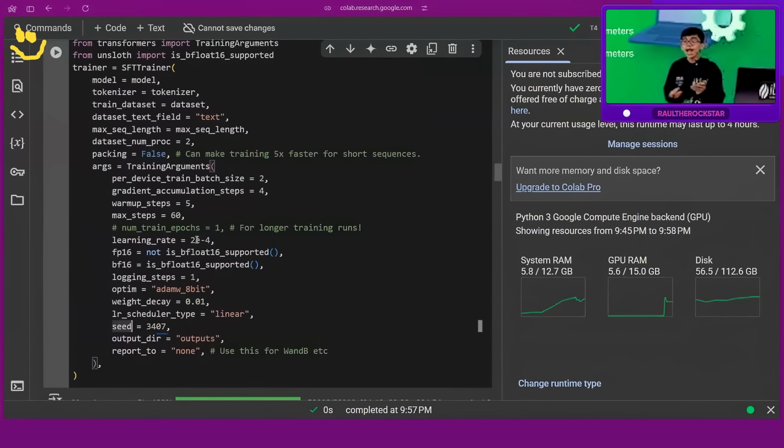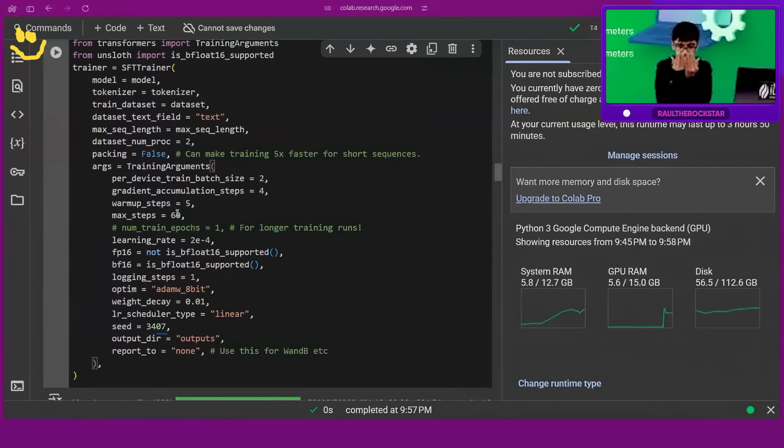Anyway, so what are max steps? Here you can say 60, right? It's the number of times the model goes through that information and learns. So if I turn the 60 into 60,000, it will go through that table 60,000 times. It will learn from the table, like reading the book 60,000 times, like this is Spider-Man, is this person, 60,000 times. That's max steps. Now, gradient descent, learning rate is how fast it goes through what it is. So it can take 1 hour to learn it, or it can take 5 minutes. So that is what this means.